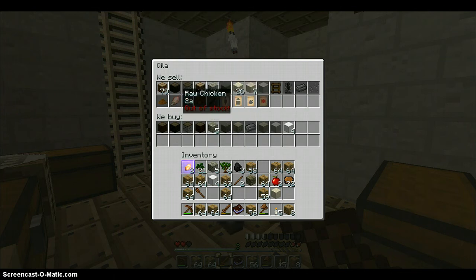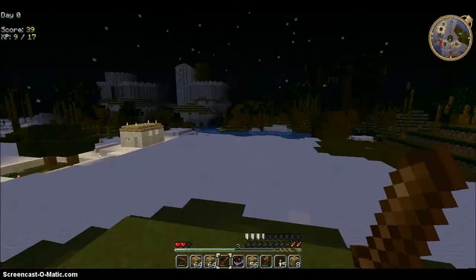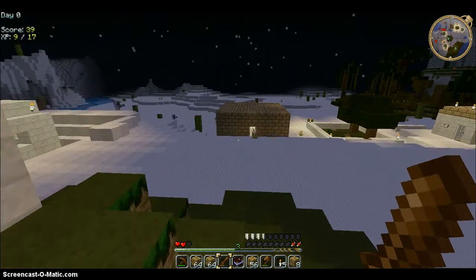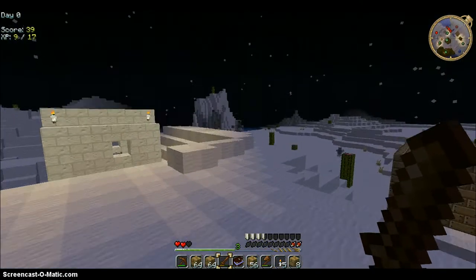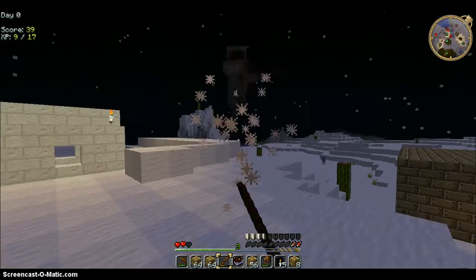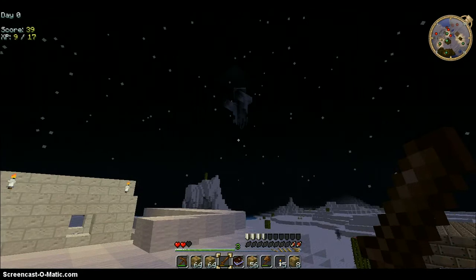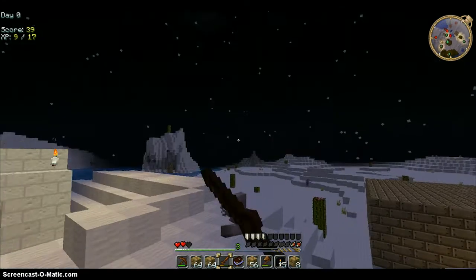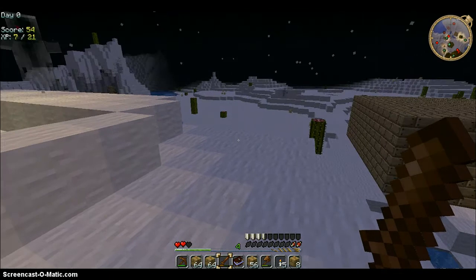You have no raw chicken. Oh yeah, I found this as well. I have no idea what you use that for. Let's kill them. They look interesting. Oh, maybe I shouldn't have done that. Oh dear. Oh, bad idea. Come down here. Stop wasting my time. Wow. We don't drop anything.